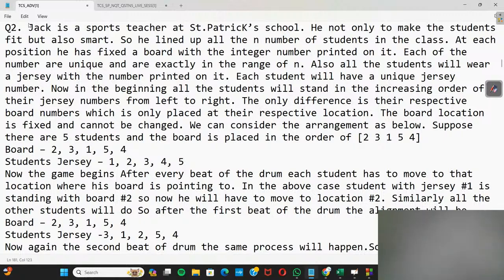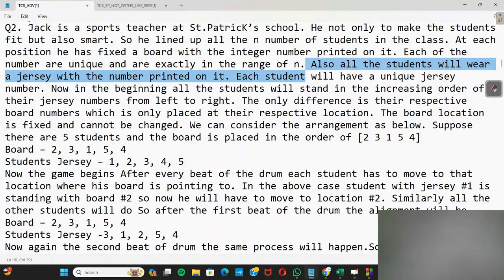At each position, he fixed a board with an integer number printed on it. So he has a fixed board with a number on each and every position. Each of the numbers is unique and exactly in the range of n.